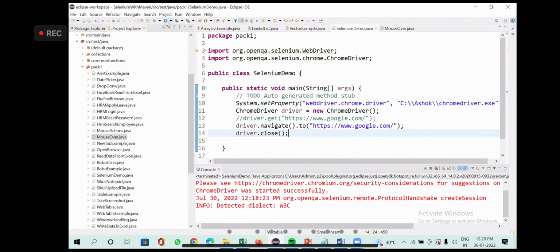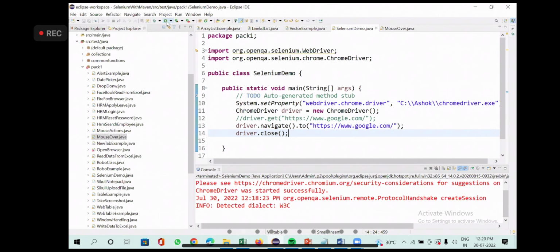What parameter is it taking? String. It is a URL. You have to give your application test environment URL. Remember that. If you want to test in the test environment, you have to use the test URL. If you want to test it in UAT, just change the URL to UAT. So you have one more method in WebDriver. What is that method?